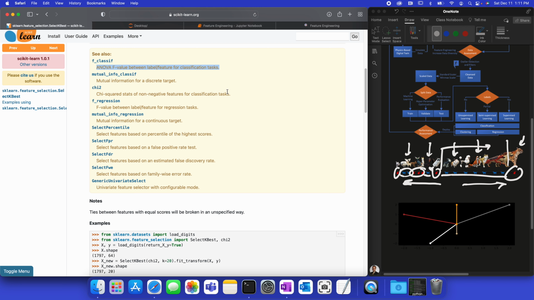So really the main thing is you can use this one for non-negative features. You can use this one if it's regression, and then this one if it's classification. Okay, so anyway, those are 3 that I've typically used, but there may be others as well.